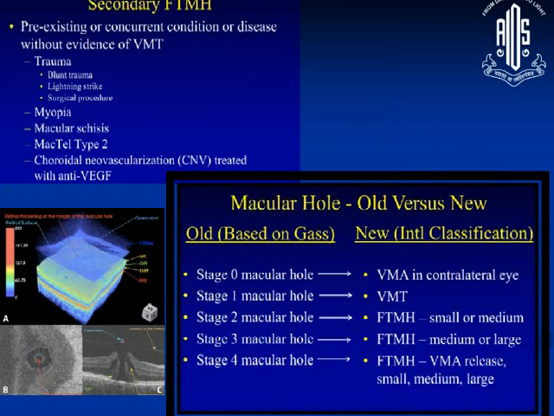Sometimes it can be associated with secondary changes. If there is a secondary full thickness macular hole, you can look at the way the OCT has changed. This is the OCT-based classification of the Gass staging. This is stage 0, which we used to neglect before. Stage 0 macular hole is where a VMA is seen in the contralateral eye. This is the relevance of imaging the contralateral eye: it gives a prognostic clue for how well you can follow up the other eye, and when the patient can progress to a full thickness macular hole. Similarly, in stage 1 there will be VMT. Stage 2 and the rest correspond accordingly, and stage 4 is a full thickness macular hole with vitreomacular adhesion release, and it can be small, medium or large.